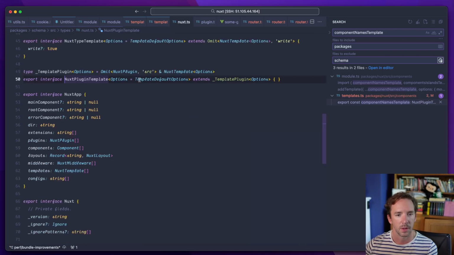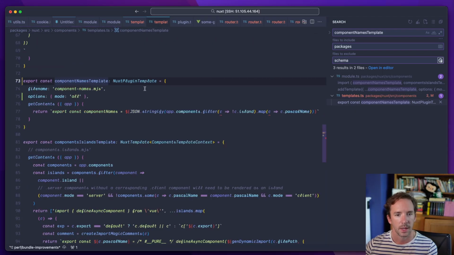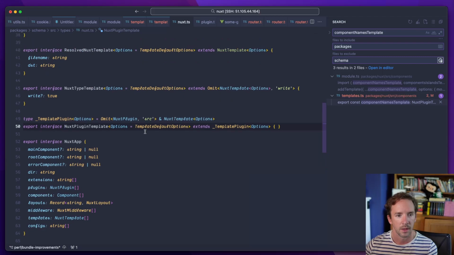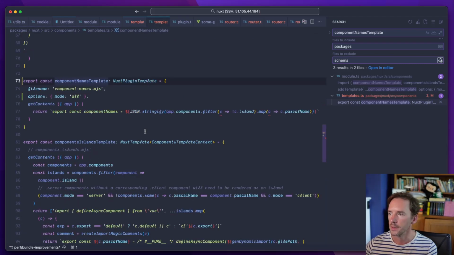It's because it's a plugin template, and we need to take the, what options do we need to pass in? No, that's the context. Okay, I'm beginning to understand why this is the way it is. Okay, so this should basically be that. We should drop that out.